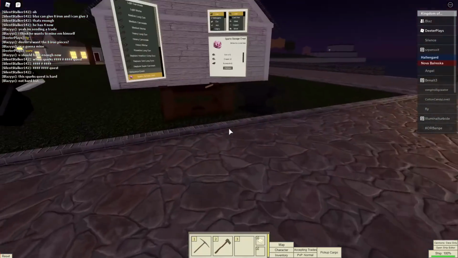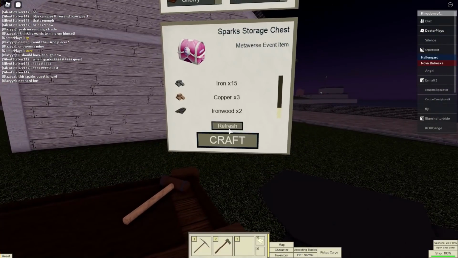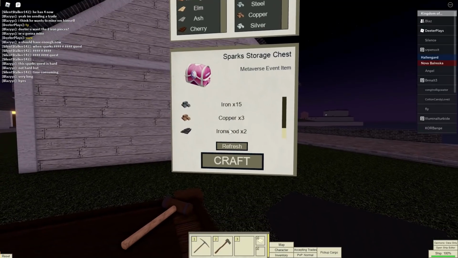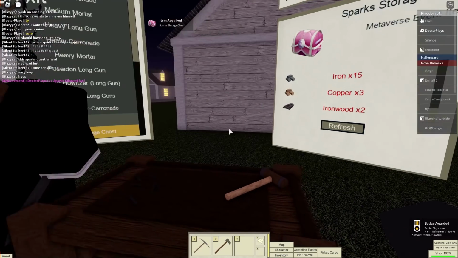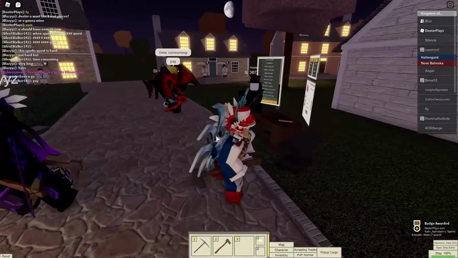So once you have the 15 iron, the 3 pieces of copper, and the 2 ironwood, and you've got that robot piece, you come over here and you can refresh, and then after you refresh and you've got all of those things, you can press craft. Now you can see it says that you've got the chest, and on the bottom right you can see that you've got yourself that badge.